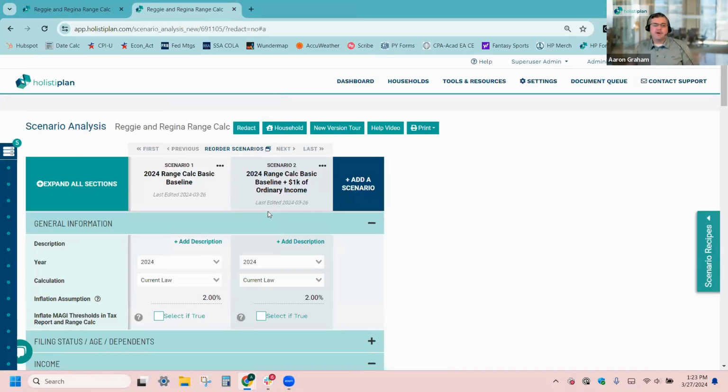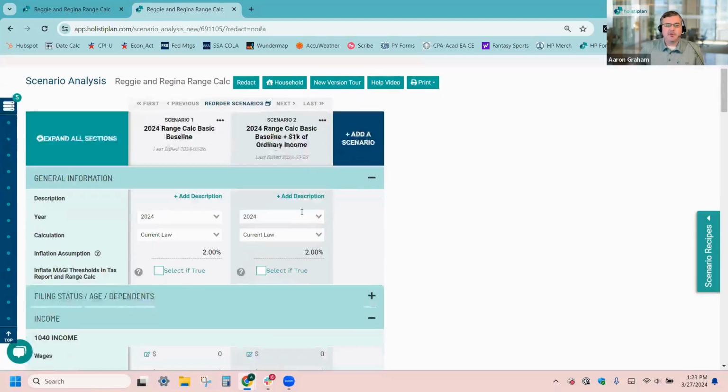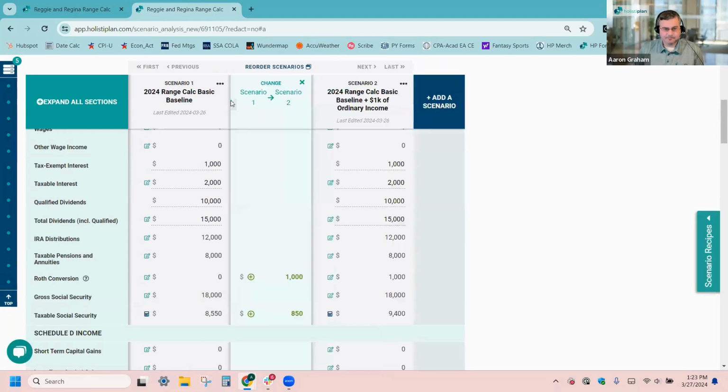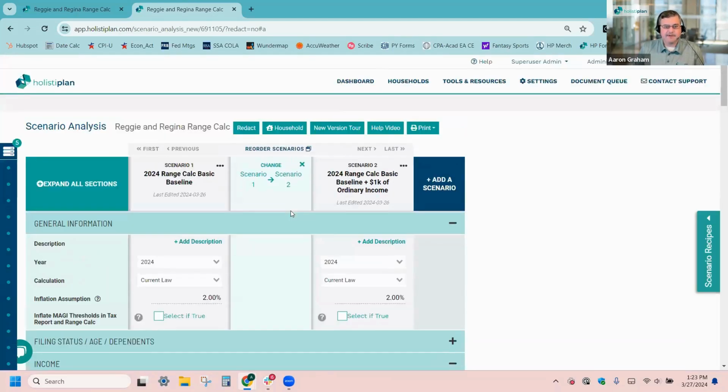One thing I did want to show, I've kind of cheated and put this ahead of schedule so we could see this, but we use this a lot of times in support just to get an idea of what's going on. This is the one we just looked at in scenario analysis. I'm going to use the comparison tool. If you haven't seen this before, if you hover between any two scenario titles, we'll bring up this delta, which is the Greek symbol for change. You click on that. It'll show you the difference.